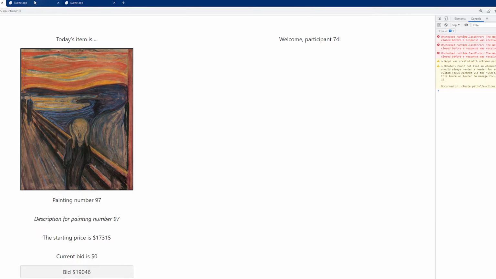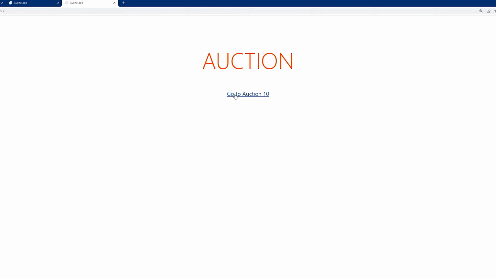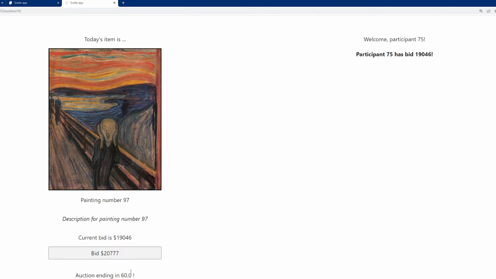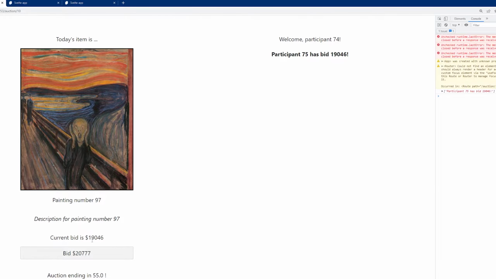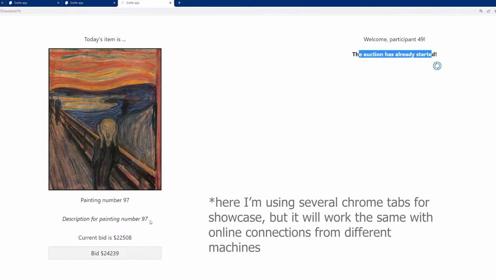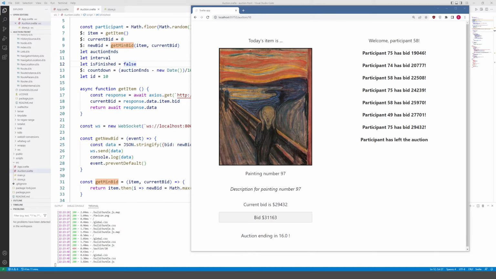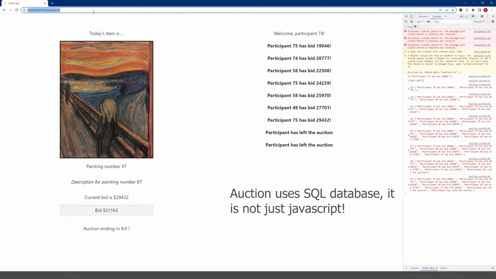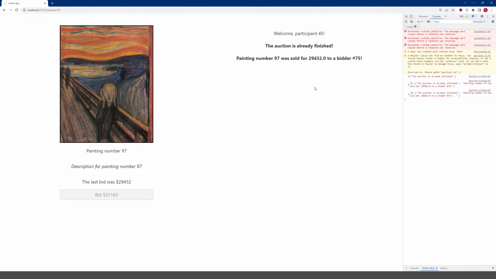So we can bid on an item that is under auction, and many people can participate. Every person who's participating will get real-time price updates. They will also see how much time is left until the auction ends. So just like in a real life auction, they can also join later and get all the updates and still participate until the auction is done. And when it's done, it shows who it was sold to and for how much, and you can't participate and bid anymore.